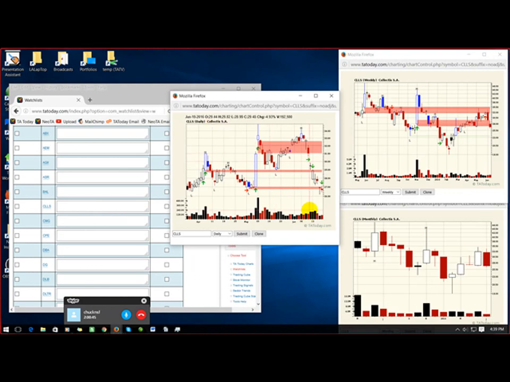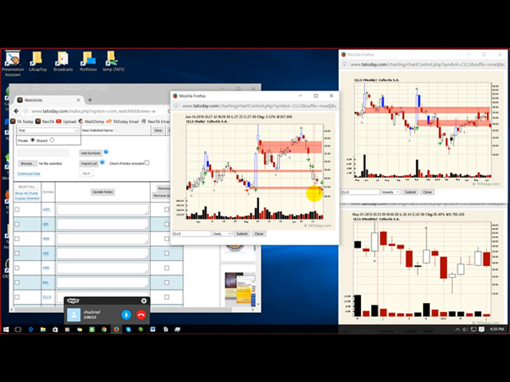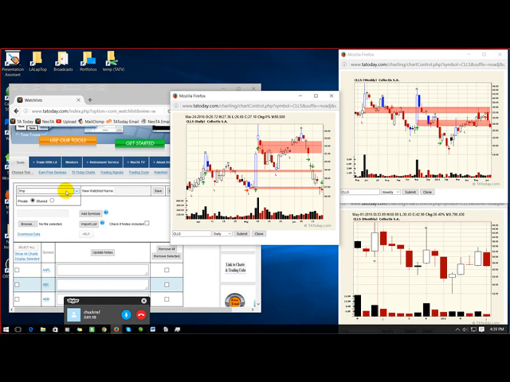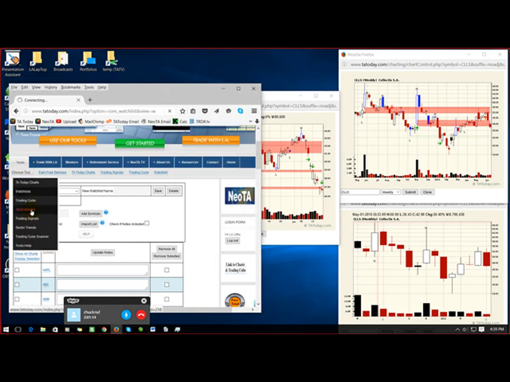So this is a bearish breakout, okay? So now that I have it on this watch list, I can monitor it. It may be ready to short, in this case right here, or I may want it to do a retest or something before I short it. And if that were the case, then I would monitor it, stock monitor.